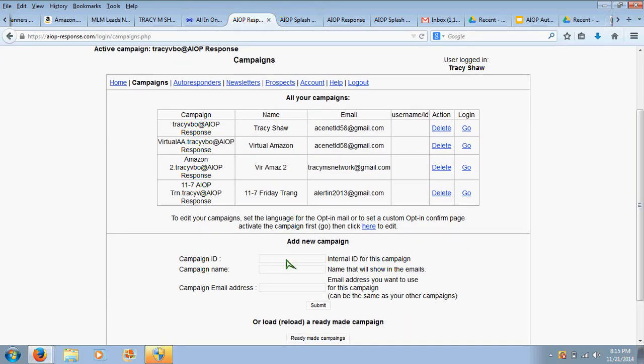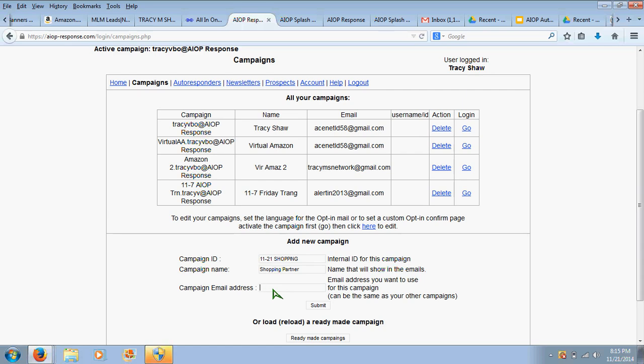When you create the campaign, you'll go into the campaign ID, and this is an internal ID for the campaign for you. So with this one, what I want to use is the date, 11, is it the 20th or the 21st? 21. Shopping. Okay. Then you can have the campaign name as shopping partner.